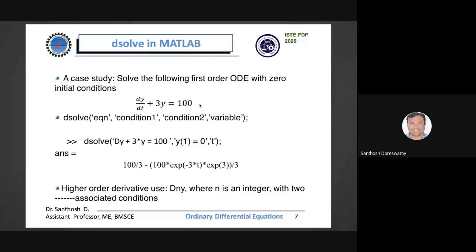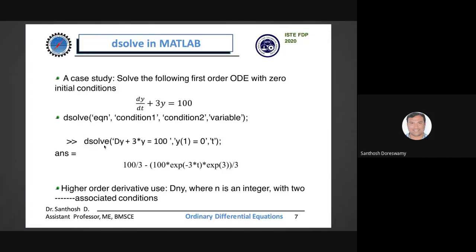We are only interested in obtaining a particular solution for most classes of engineering problems, but what we also try to do is first obtain a general solution and then march on to get the particular solution for the imposed conditions. The MATLAB command, which is dsolve, solves this differential equation with the following syntax. You have to write the differential equation, specify the conditions which will give a value to the constants of integration, and also specify the independent variable with respect to which you want to obtain an exact solution.